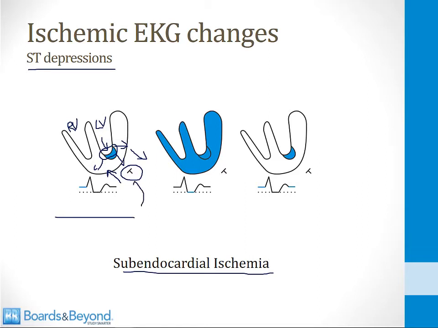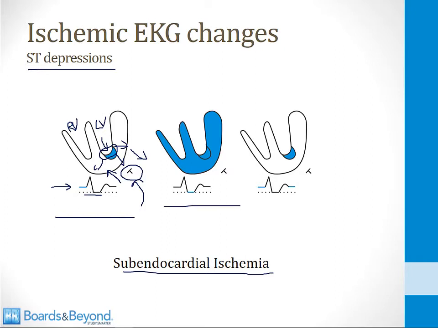What that's going to do in terms of this ECG lead here is it's going to elevate the baseline of the ECG. The dotted line here is where the normal baseline should be, but the baseline for the heart with subendocardial ischemia is up in the air, or elevated. And the reason for that is because the subendocardial section of myocardium is depolarized at rest, and it's creating little waves of depolarization moving away from it.